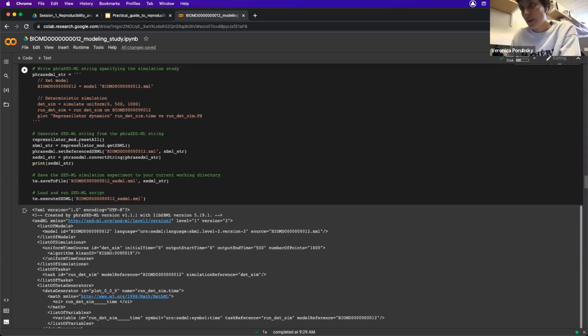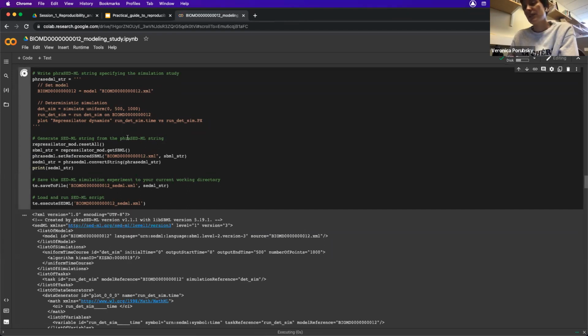We'll go through the same process of generating SED-ML from our phraSED-ML string. Here we're going to print our SED-ML string that's output after we do the convert string command, then save that to our file and execute the SED-ML as well. So we'll do all that together.